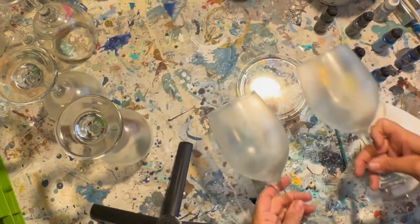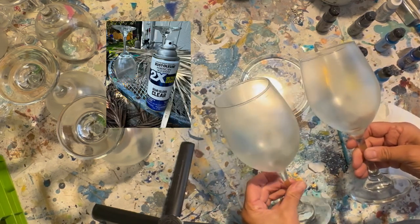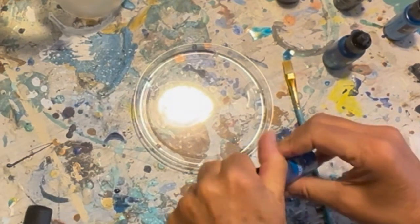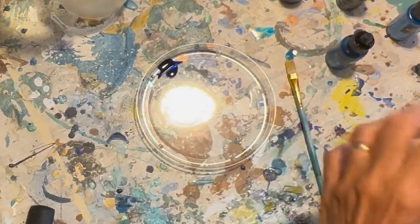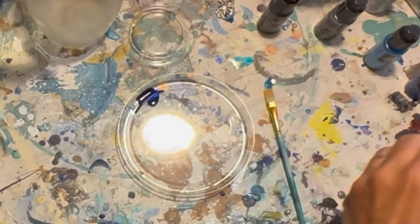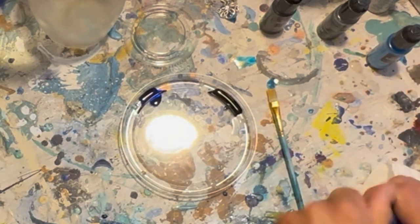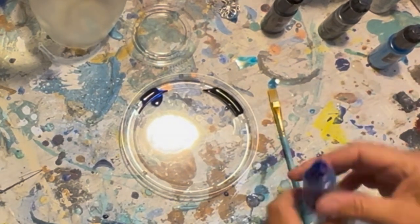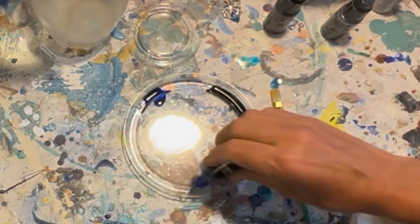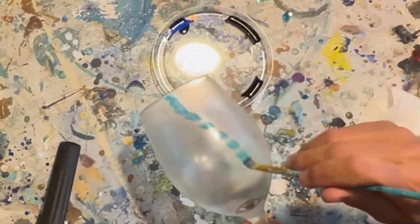So what I did for these four glasses was to just take a Rust-Oleum clear, I think it was semi-gloss clear, and I just sprayed the bowl of the glass. I just wanted to give the alcohol ink not a slick surface, if that makes sense. And it does break the transparency of the glass, and I was a little bit worried about that, but I think the clear spray just gives the ink something to stick to.